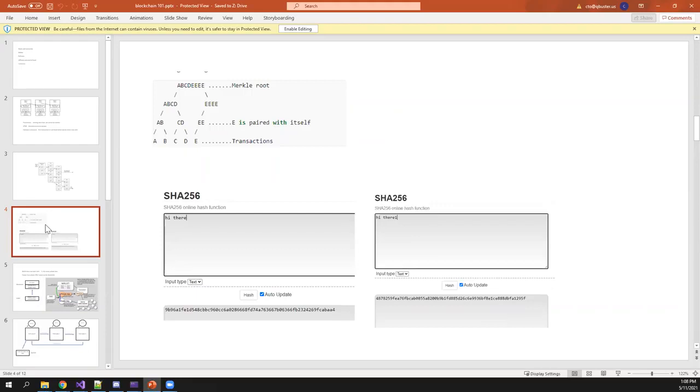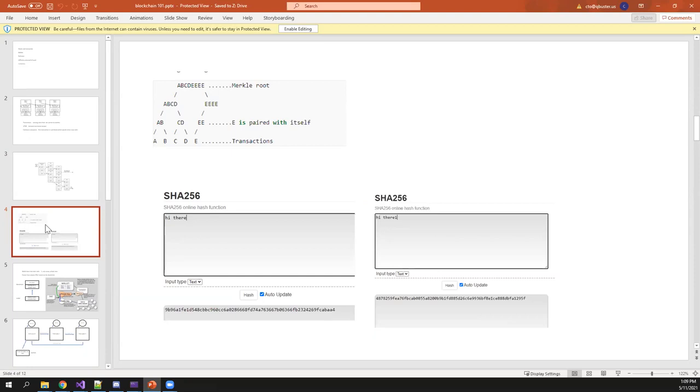SHA-256 is pervasive in blockchain. It's a very important concept that involves some of the cryptography. SHA-256 is a one-way hash. That means the data that goes in gets so scrambled up that there's no way to take the output and ever figure out what was input. It's a completely random function.